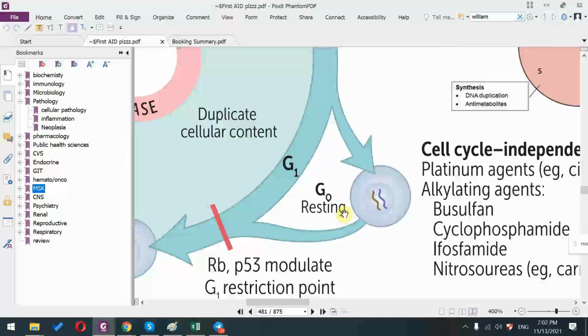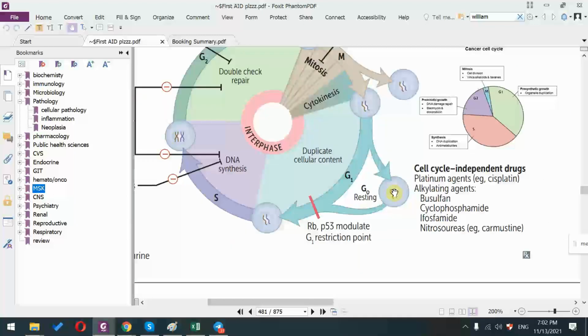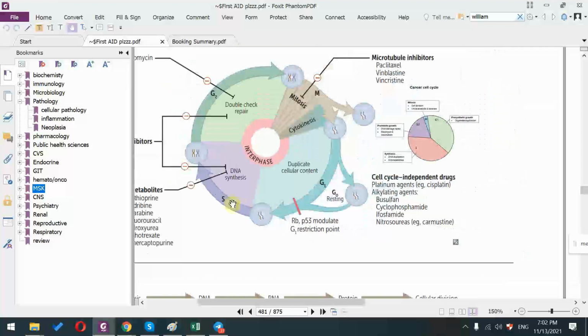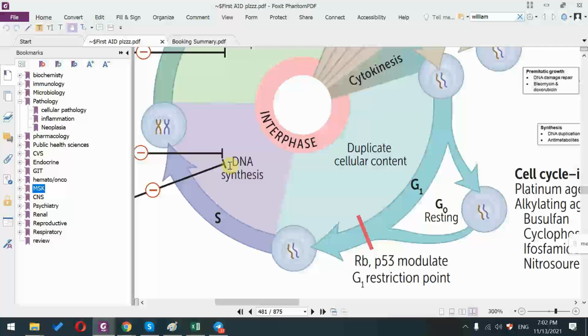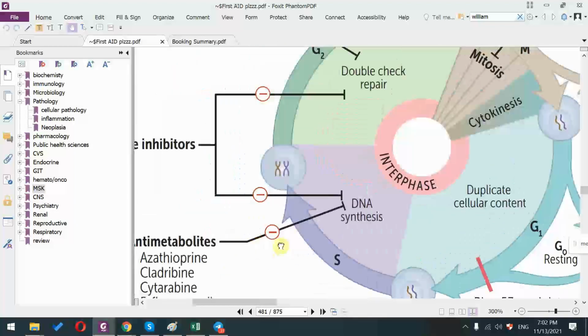It's the resting phase where the cell never divides, and some cells are always there, like nervous tissue cells, like cardiac cells, like musculoskeletal cells. Let's say that you have normal liver cells. Maybe it can be resting, but it can super easily go to G1 phase, which means it's a proliferating phase. So from G1, we have a police officer called the P53 and the RB. They are a checkpoint, okay? And they control the progression to the S phase. S is for synthesis. Synthesis of what? DNA. So you are making DNA and other genetic material.